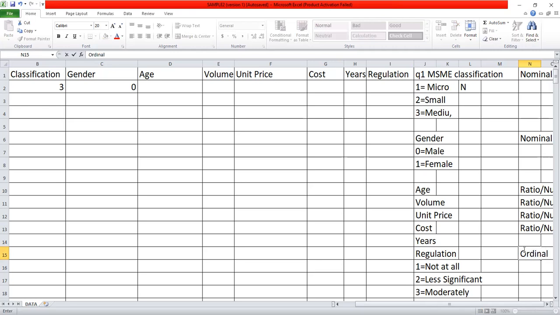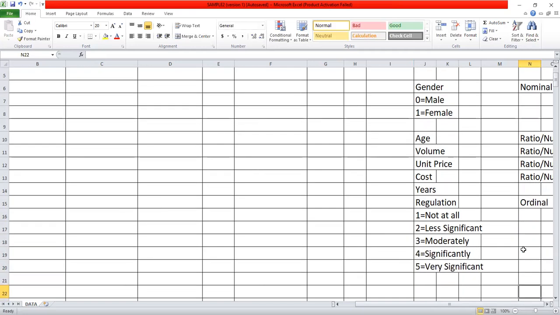The last one is that you ask them about their education. This is the objective: to check whether those SMEs with primary and below, whether the level of education of the owner affects their profits.